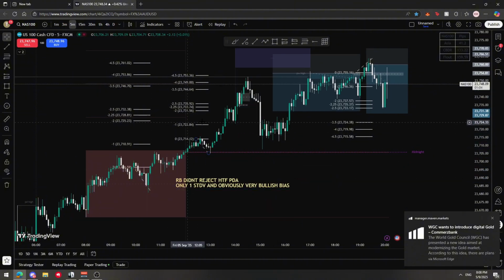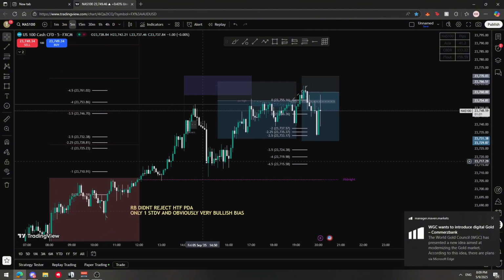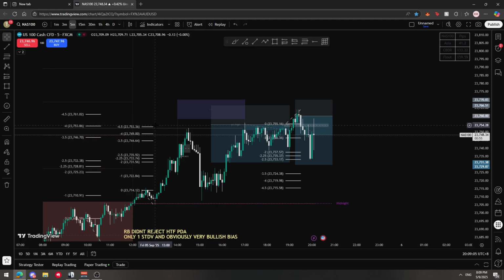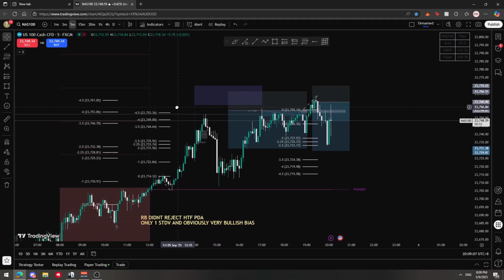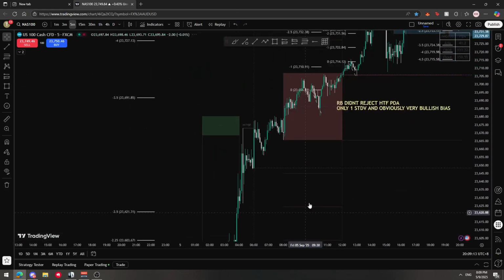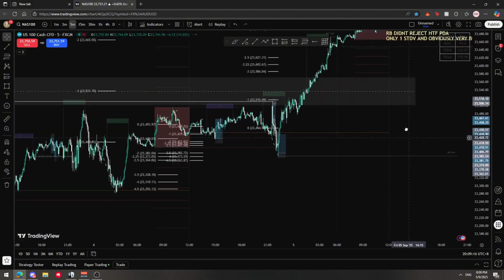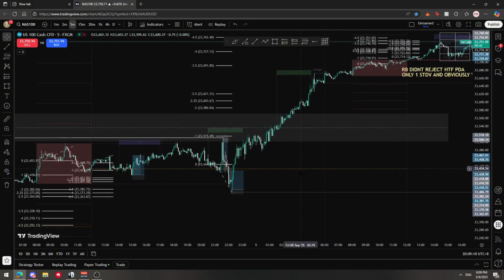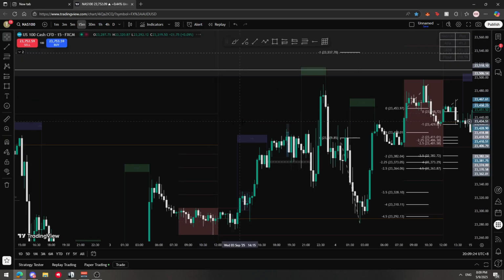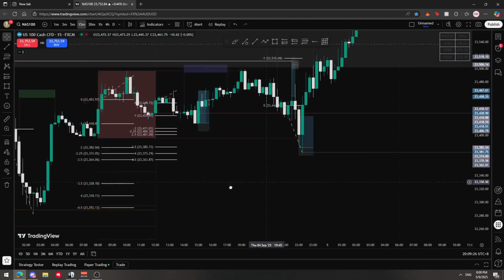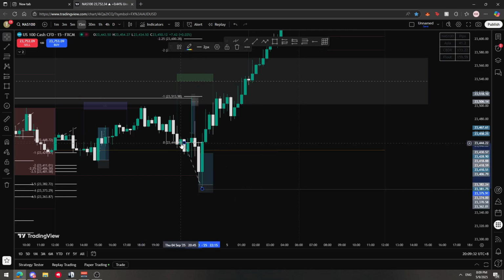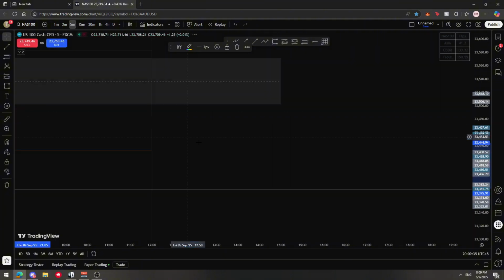So as for the next trades, what I had was, first off, we had this level, the negative 4.5 level right here, and we had the negative 4, and I'm pretty sure, like the MMXM model, the market maker buy model, where did we start our distribution from? So I went to the 15 minute, and I think it's right here. Yep, from this wick to the, where are we?